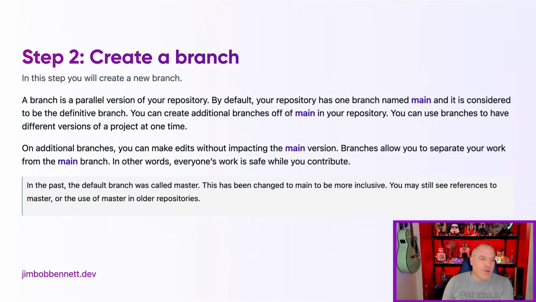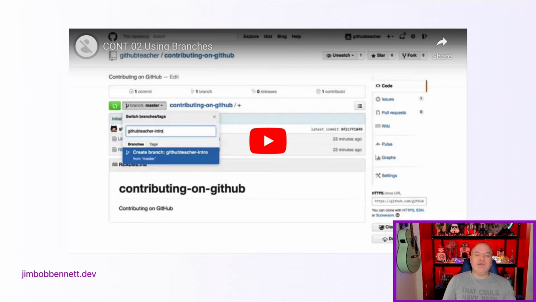Now, just a note, in the past, the default branch was called master. This naming has been changed to be a lot more inclusive, and is now called main. But you still may see references to master. You may see master being used in old repositories, and some Git tools still create master as the default branch. But main is the term that GitHub uses and has been using for a while. So let's just watch this quick video all about branches, kind of talk through it a bit more.